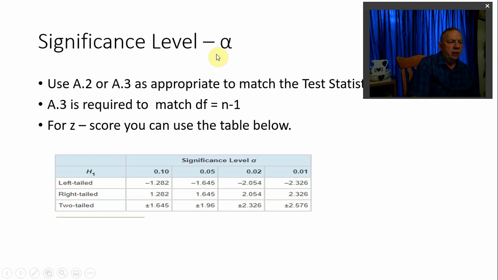8.3, so when I'm doing this, I have to match the test statistic, basically a z-score or t-score, and that's in the formula. It's either going to say t is equal to something or z is equal to something. And if I'm doing a t-score, I've got to use table 8.3 with degrees of freedom equal to n-1, just like we did confidence intervals. And for z-scores, when it says z is equal to something, I can go to either 8.2 or use the little table because it doesn't depend on the degrees of freedom, the sample size.